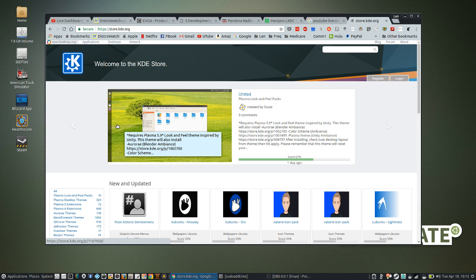Now, within Debian, you have MX16, which gives you that side panel. Very nice.